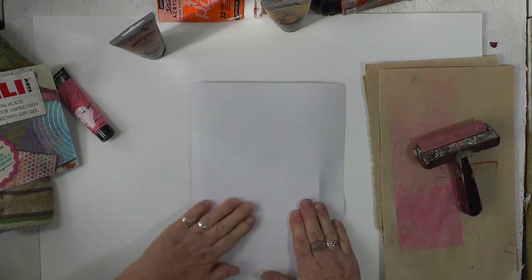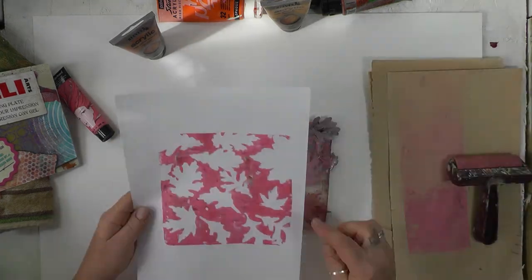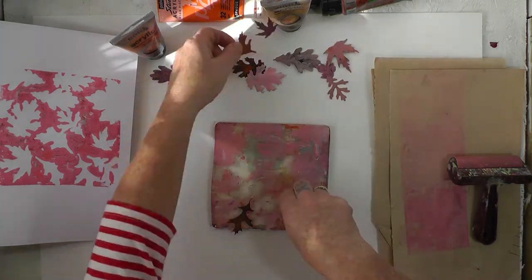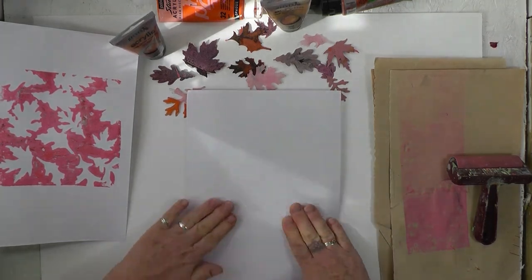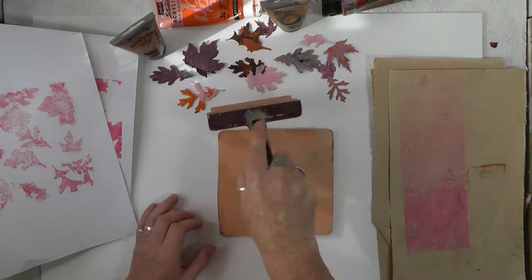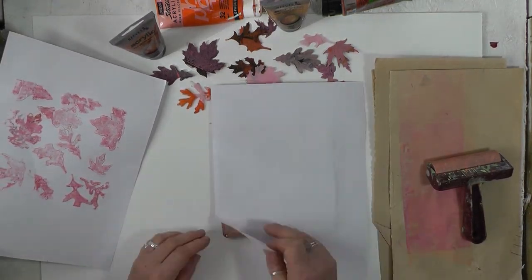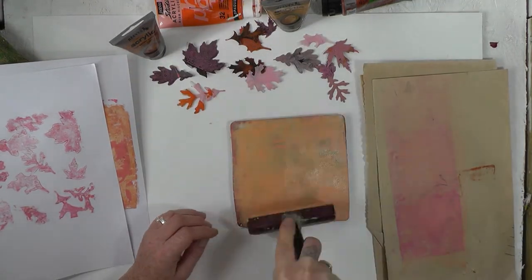And that is just adding the masks onto the jelly plate and just pulling a print and then maybe doing a block colour on top of it. And there's so many variations to be able to do this. It's a fantastic tool to have as part of your materials as an artist. There's so many possibilities. So that's the block print, and I'm just going over, so I quite like that, and keep going, see what happens.